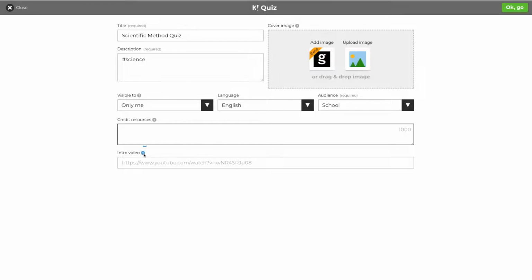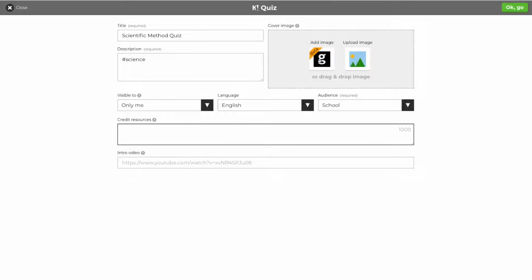And then this is really cool, if you want to add a video to start your Kahoot off, maybe you want to grab your students with an interesting hook, then you can add any public domain video here, and that will play as soon as you begin your Kahoot. This is also really great for when you assign Kahoots as homework, because students can get a little background info, or you could even upload your own YouTube video of some maybe flipped classroom material, and then they can take their quiz after learning what you have to say. So from there, I'm going to create this quiz, and I'm going to say, okay, go.